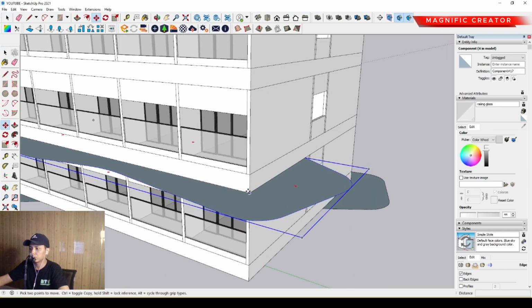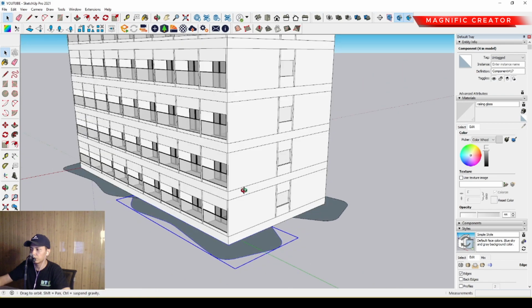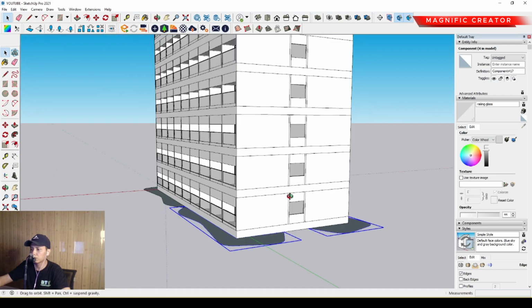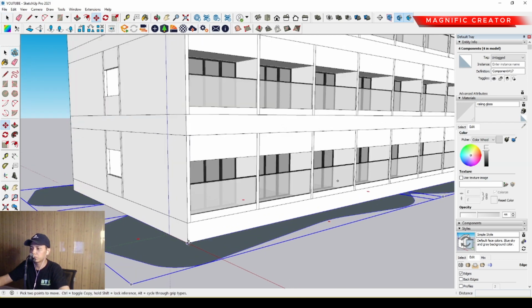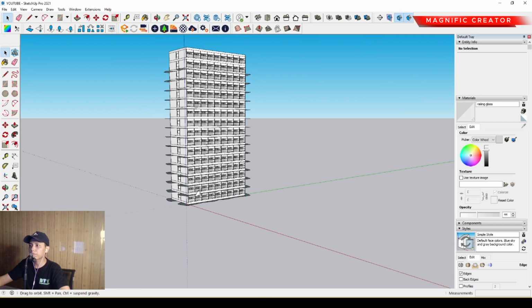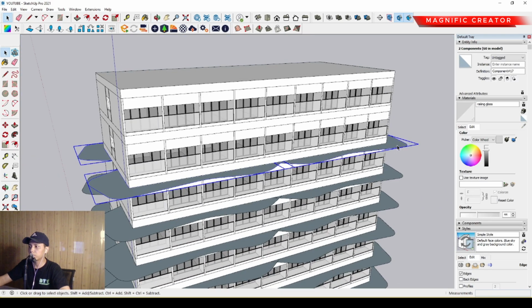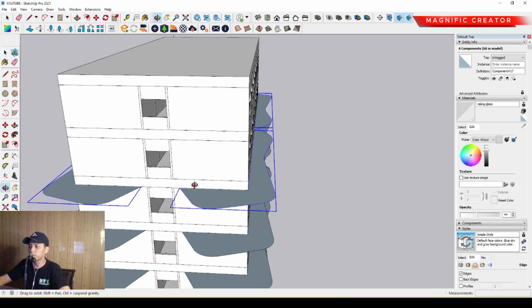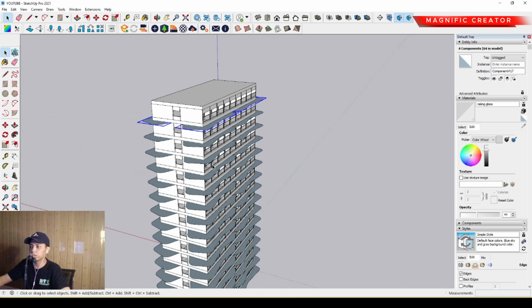We can make it move. You can select all of this. Then we can move in here, then we can type X14. So we can duplicate it again, and move and place it here.